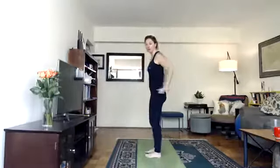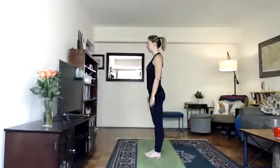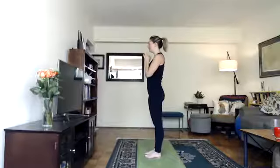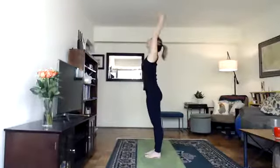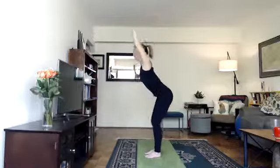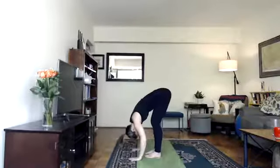I'm going to stand back a bit and show you in periphery. Arms down by your side, standing up nice and tall. Bring your hands together at heart center, and we'll begin with 3 rounds of Surya Namaskar A to get our blood flowing. As you inhale, lift your arms up overhead, look up as if you were saluting or greeting the sun. Exhale, bend your knees, fold, arms with ears, hands to floor, relax your head.